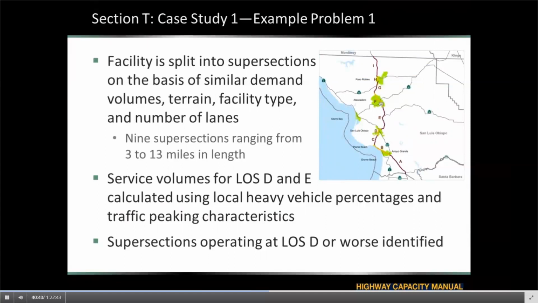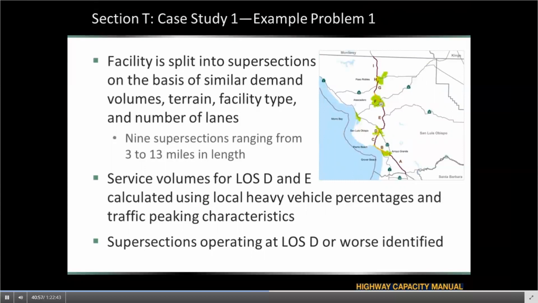So we're looking at, is the supersection urban or rural? Is it level or hilly terrain? How many lanes does it have? Is it a freeway or multi-lane highway? And where the different elements change, then we create a new supersection.